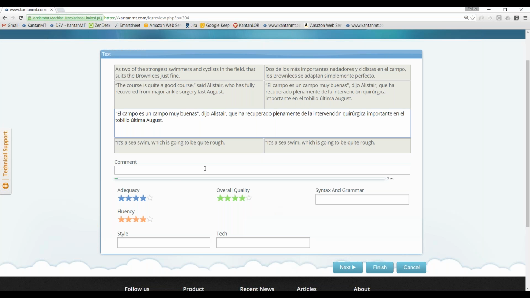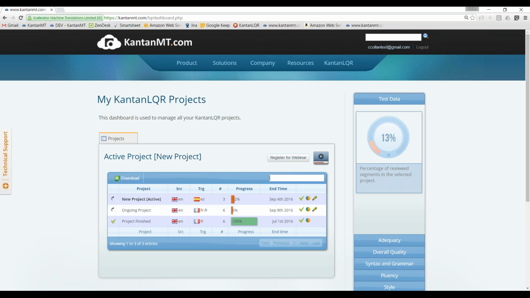If we want to stop at any point, we can click the finish button, but we have to finish reviewing these segments. So if we enter this segment, we have to review it and see if it's okay. If it's okay, we add our scores. Just before finishing, this will be on hold, and you can come back to the segment anytime. But you can see that this is monitored by time, so you can see the time invested on every segment. So if we click finish right now, we will go back.